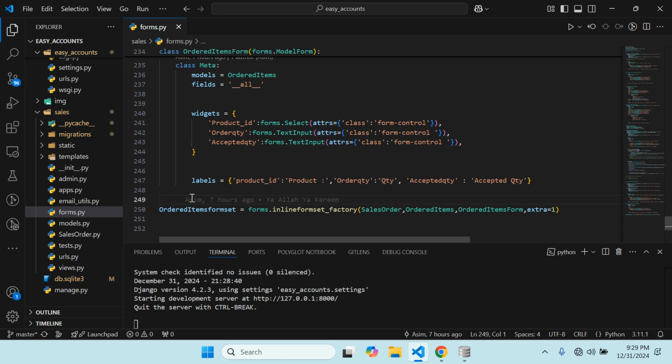There is one actually powerful component of Django, which is Inlineformset. There is formset also, Inlineformset also, model formset also. Inlineformset is used for making the master detail. If you go to see the document here.